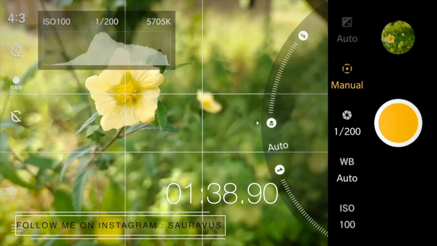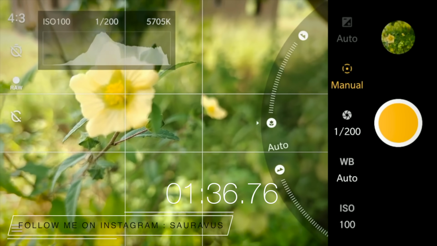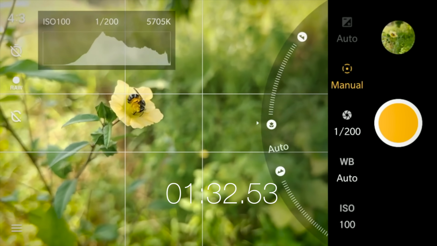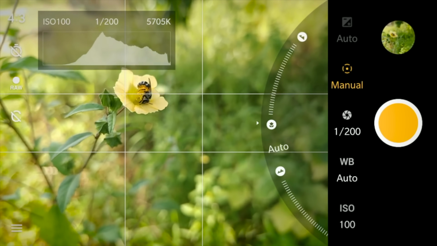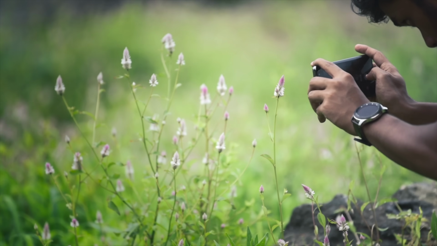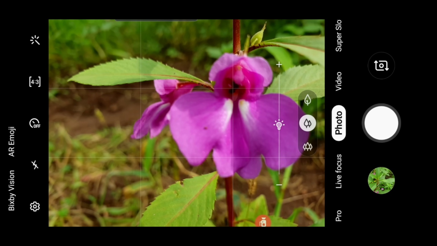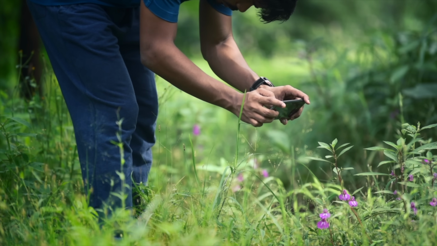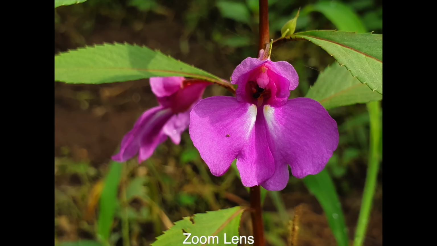Let's start with macro photography. Autofocus works great but can struggle in some situations, and in macro photography you have to nail the focus every time. So using manual focus you can shift to the macro point and get really close to the subject. Talking about macro photography, I sometimes also use a telephoto lens if my normal lens isn't able to focus. Basically you move a bit backwards, get a similar composition and get the subject in focus.